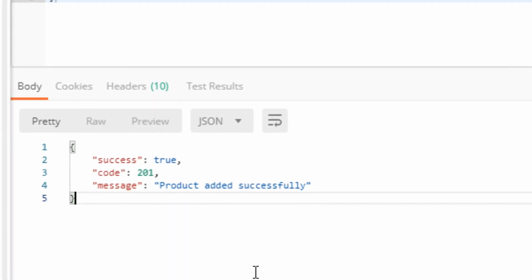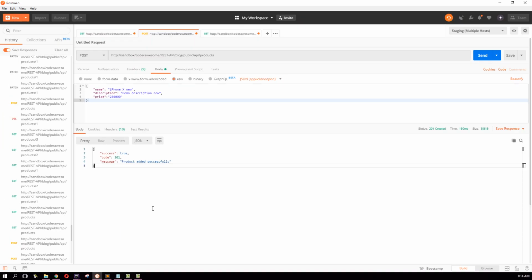Yes, there we have it. Success equals true. Code is 201, and this is also 201, and product added successfully. So we have a valid response for product creation as well.